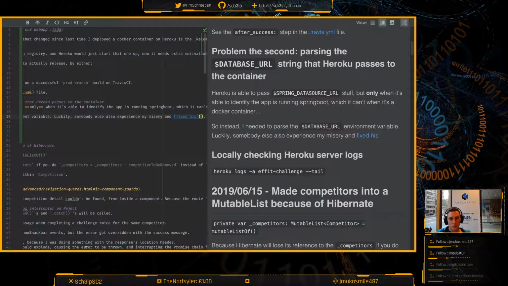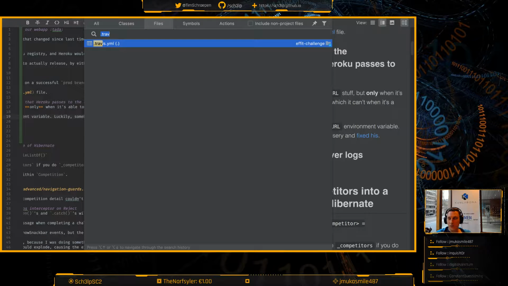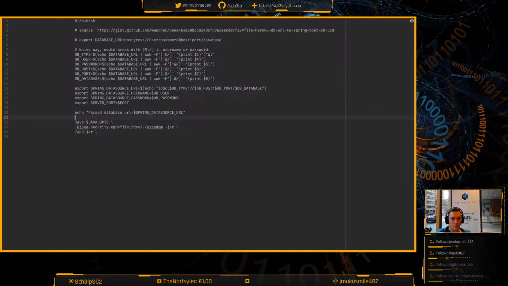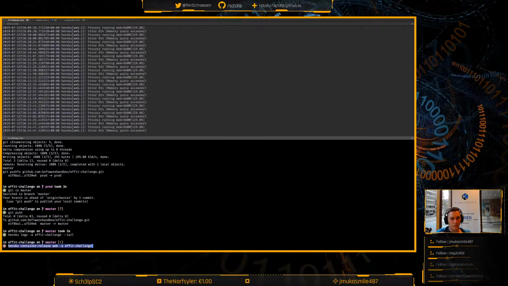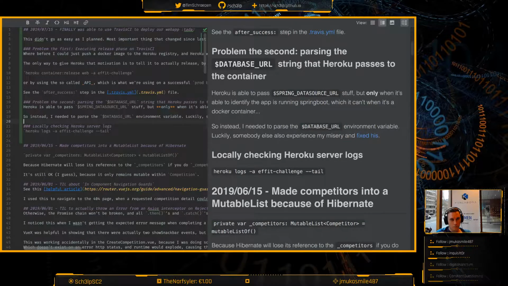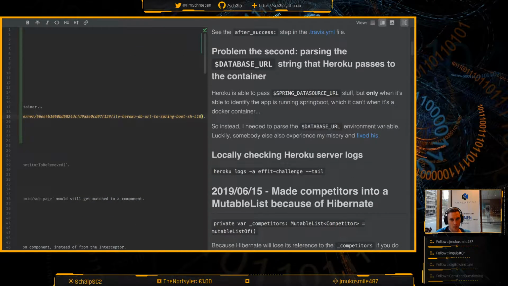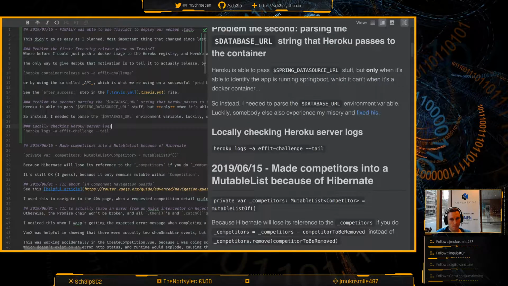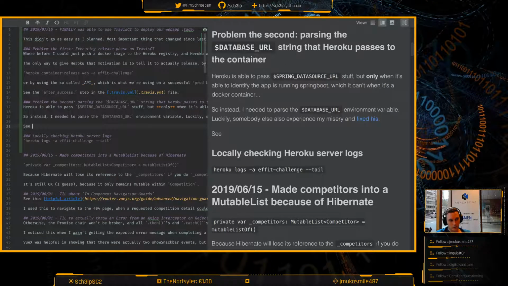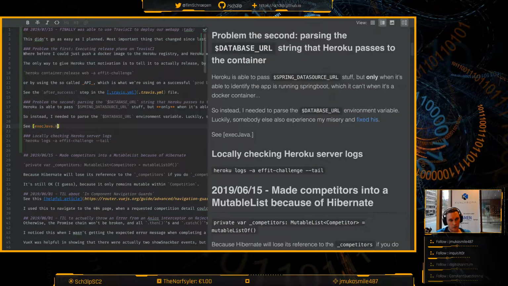And then we link to the nice gist we found, and we put that gist in the exec java thing. exec java.sh.